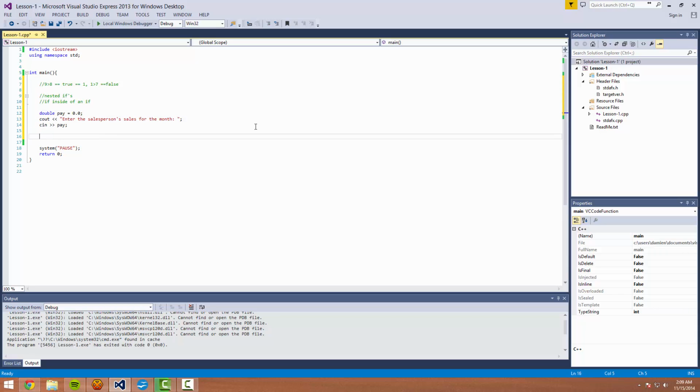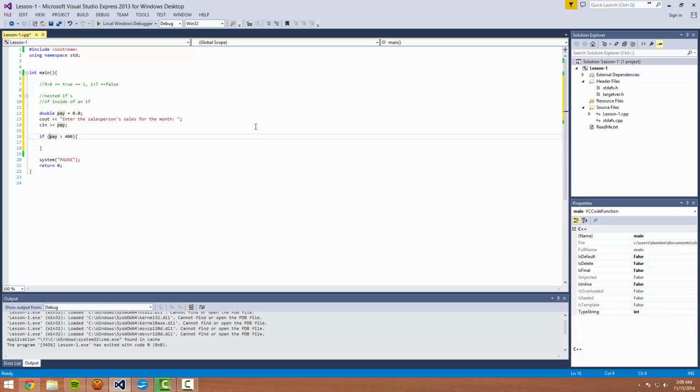So when we enter this person's pay, we want to check and see if it's over a certain level. So let's say if pay is greater than 400. So that's the very first thing we're checking for, right? We're checking to see if this person made more than $500.